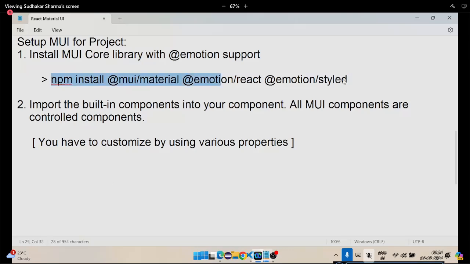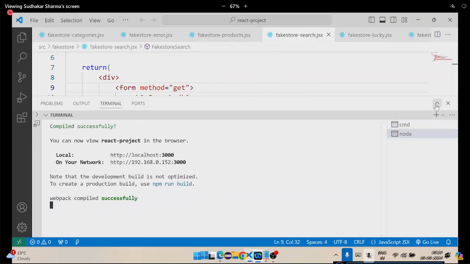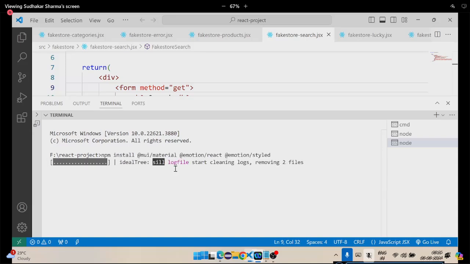So first, let me install this into this project. I'm installing this MUI emotion style. Remember, if anybody is designing a React project which is React 17 or 16 version, this will not work. For 17 and 16, you have to go to the legacy version and install that.